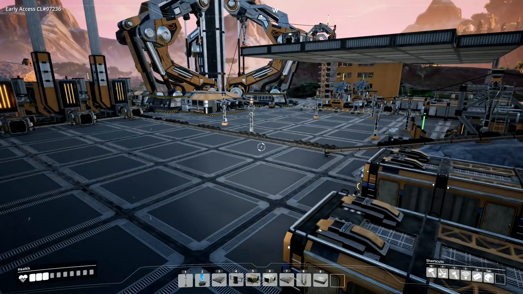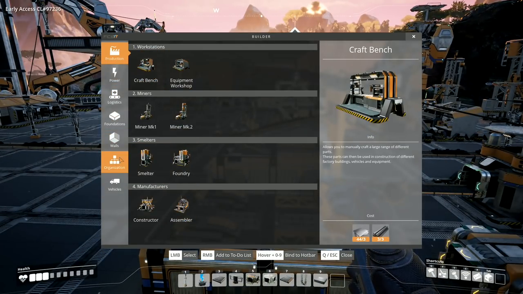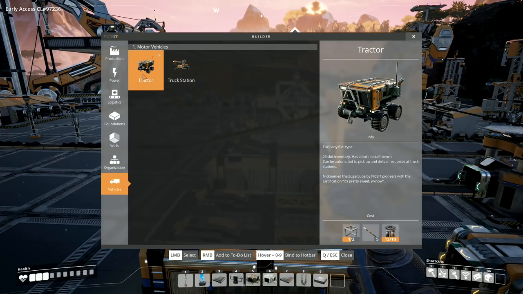The other one is, well, I want a vehicle station. I do also want to get a vehicle station. We've got vehicles right here. We've got a truck station and we've got a tractor. 25 slot inventory is built in craft bench. Can be automated to pick up and deliver resources at truck stations, nicknamed the Sugar Cube.